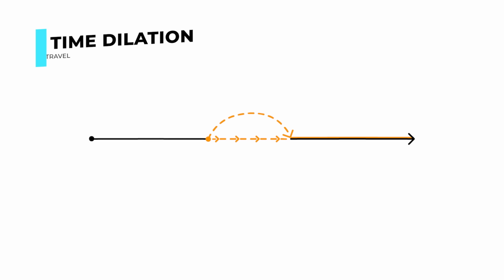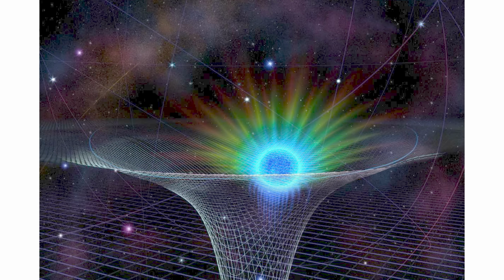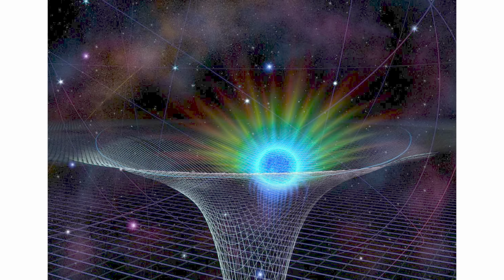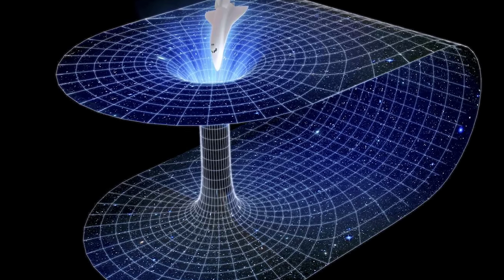Up next is time dilation, which is based on Einstein's theory of relativity, which states that time moves differently depending on the observer's speed or proximity to a gravitational source. In this type of time travel, characters experience time at a different rate due to their movement or position, often leading to them traveling forward in time, while those in the original timeline experience time normally. This type of time travel is grounded in real-world science, and while it doesn't allow for backward time travel, it offers a scientifically plausible way for characters to move into the future.